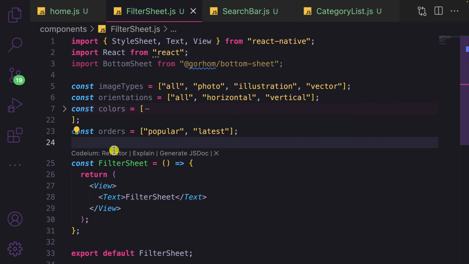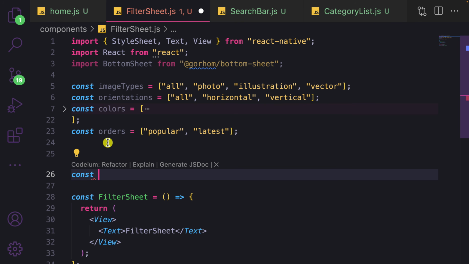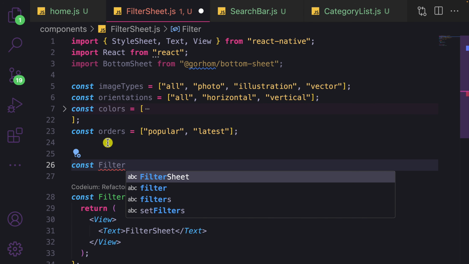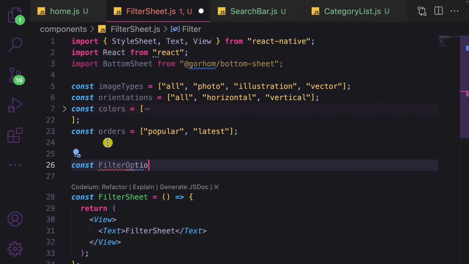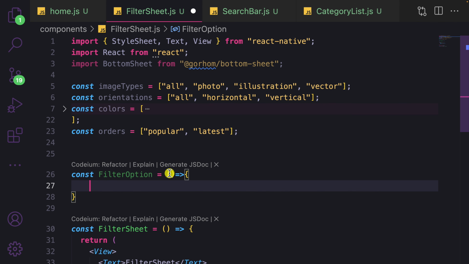So I'm gonna have a specific component called filter option. So in here, I will say const filterOption, which is equal to an array function. And for this one, I'm gonna pass in the following.